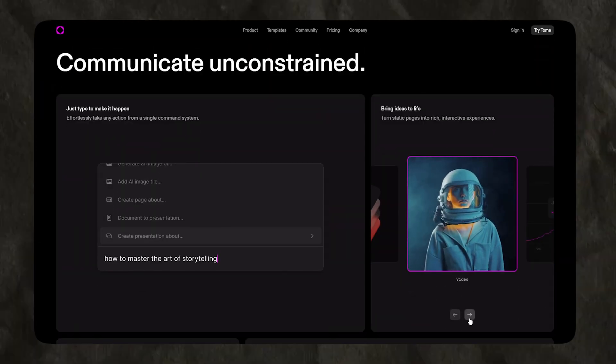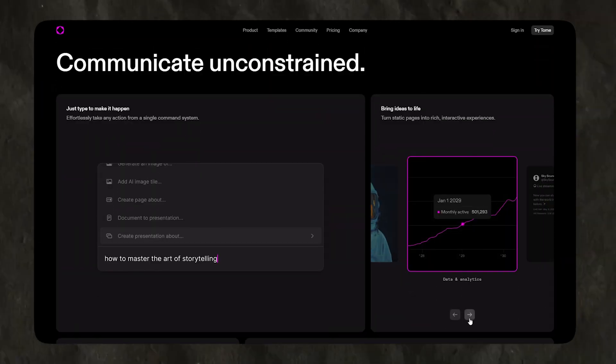you can swiftly explore design options, different design trends, and use this as an inspiration board. This tool can also quickly create some amazing presentations by just typing out some simple prompts. It's a good tool to use for your design process, whether you're making a client presentation or using it for design inspiration.